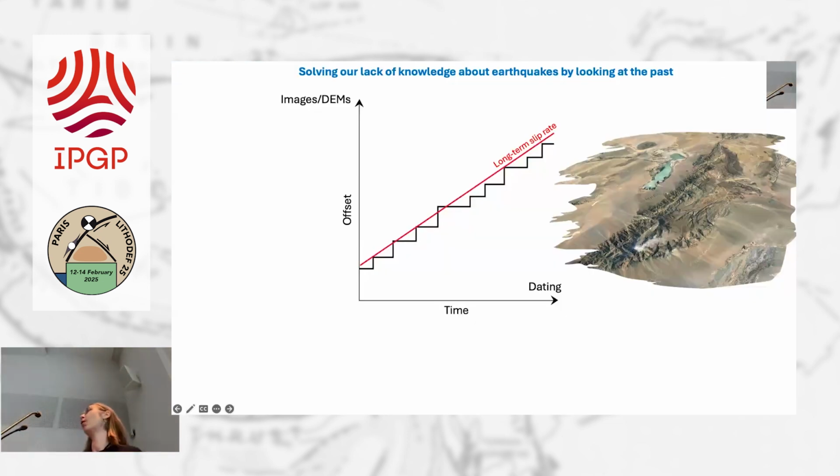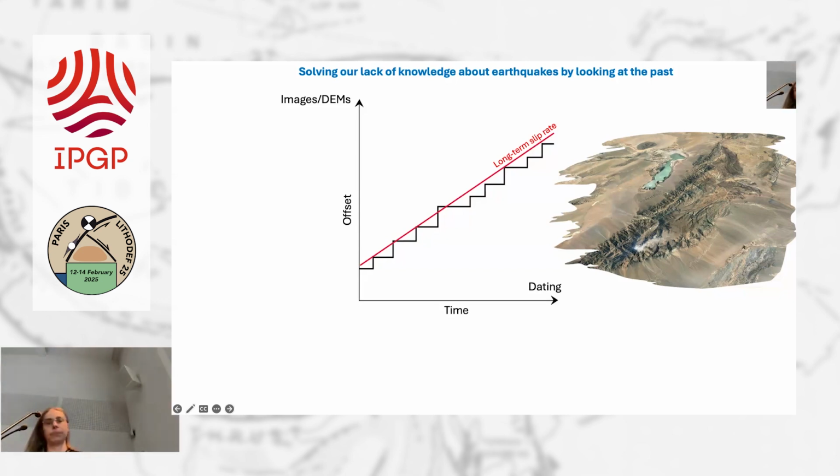In active tectonics, one of our key questions is to understand the seismic cycle and also the fault activity. When we look at the seismic cycle, we can go from seismology or geodesy, that is the short term, up to several million years if you use geology. And in between, you have paleoseismology. What is great with paleoseismology is that we can look at the seismic cycle in trenches, but we can also try to determine long-term slip rates. And for that, you need the offset and dating.